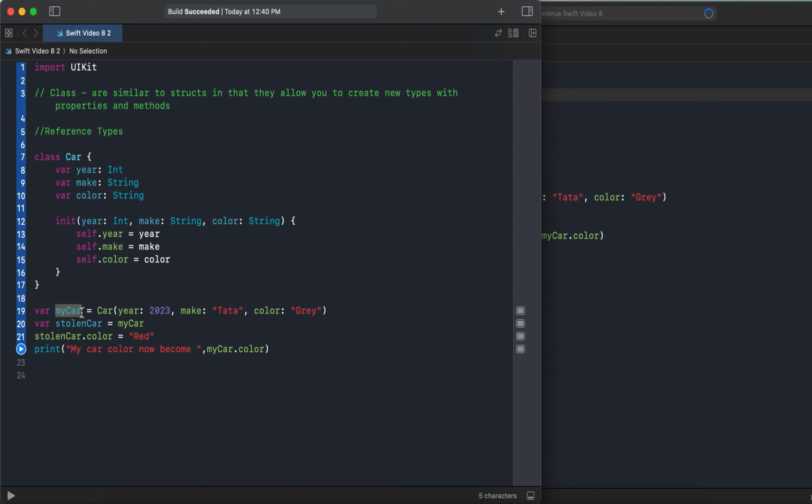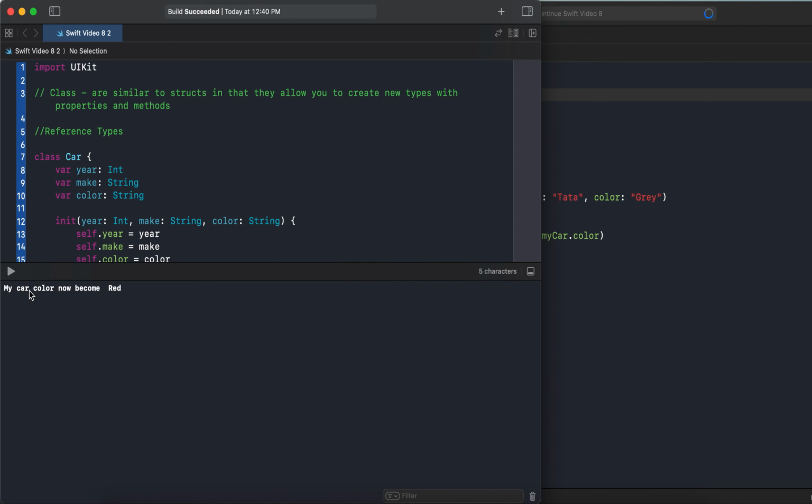So my car, initially I have created here. After that my car gets stolen, and for the stolen car I am changing the color. So what will be the color of my car? If we print this, yes, you are right, we'll get the color as red. My car color has now become red.